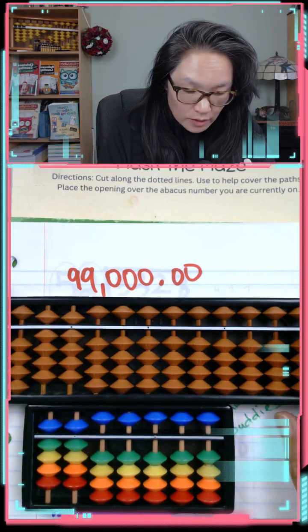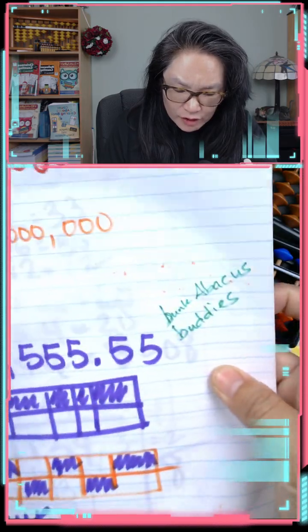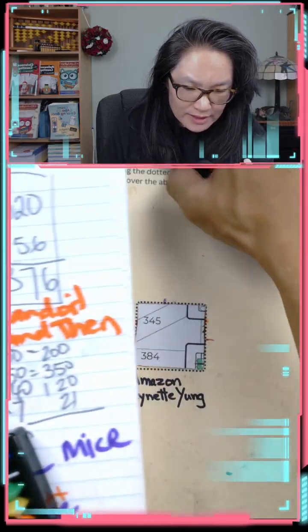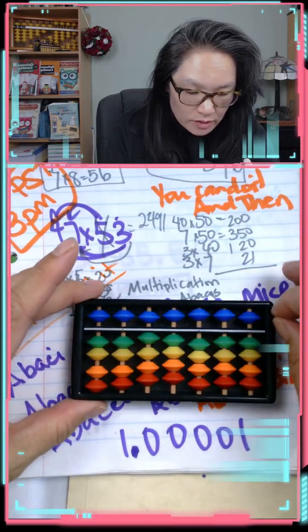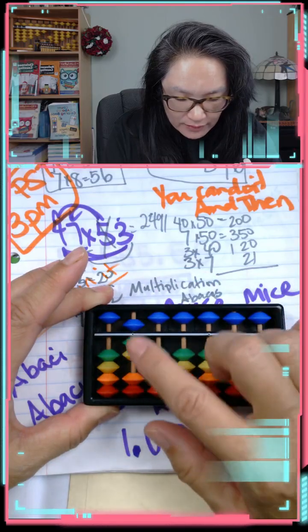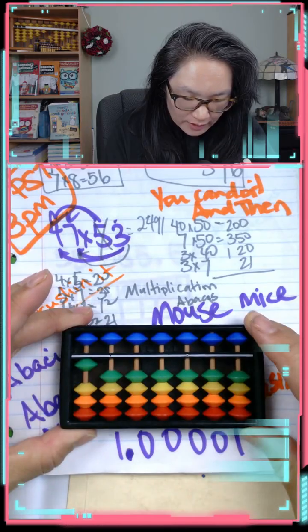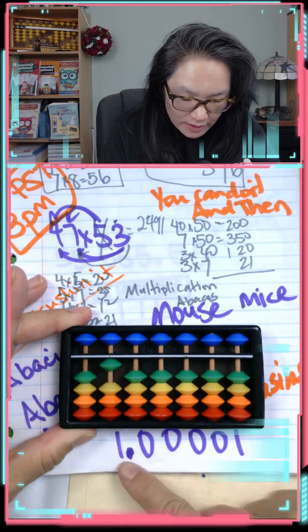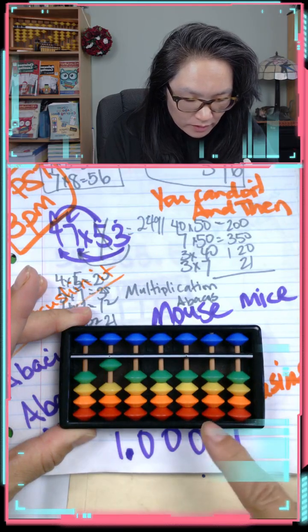Okay, good. Now you might be wondering, what happens if I choose a different dot to be my ones place? For this example, if I choose this one to be my ones place over here, we have 1, 2, 3, 4, 5, 6, 7, 8, 9, and then 10. It would look like this. If I had 1 here, then my decimal sits here, and this would be all decimals. 00001.